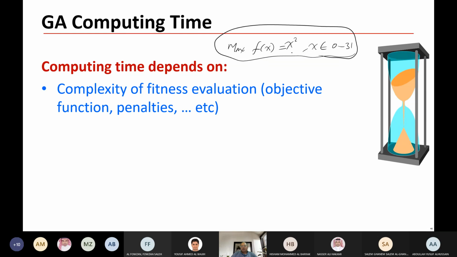The constraints here are self-satisfied. That means when we select x in order to substitute here, we select x between these bounds, and this is satisfied.